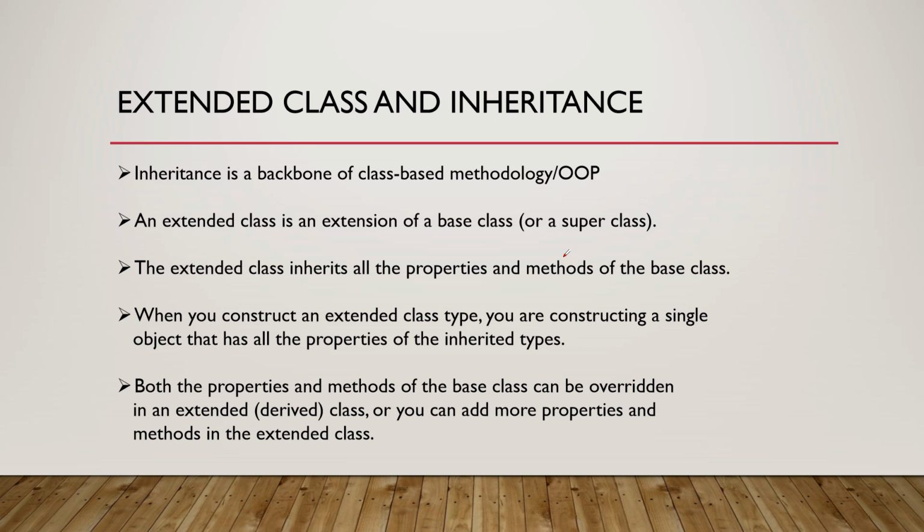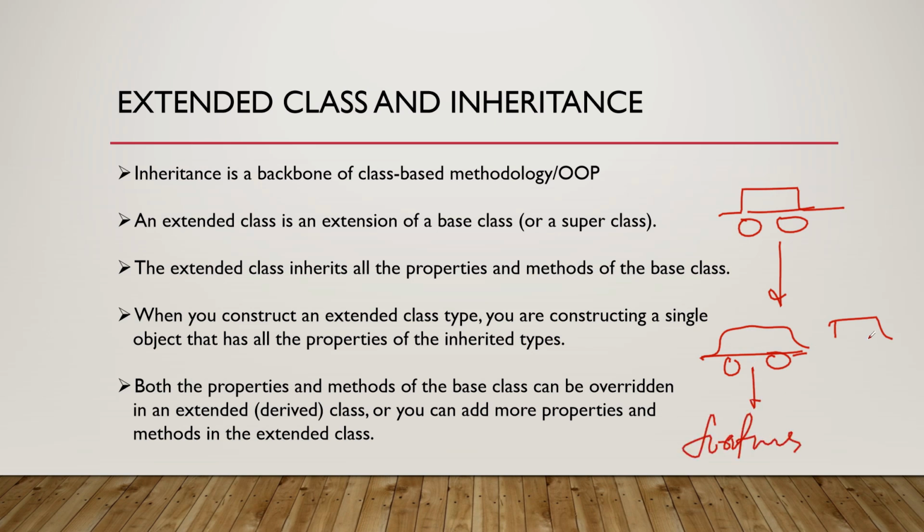Now, let me give you a simple example. Suppose I have to manufacture a car. So suppose this is our car, and you can say this is our blueprint of the car. Now I want two cars out of it, which have the same properties but some different features. One has a sporty look, and the other one has a basic look. Here, suppose it is Fortuner. I love Fortuner. That's why. And here, suppose it is Creta. Don't take offense from this. Creta is also a good car. So suppose we have one Fortuner and we have one Creta.